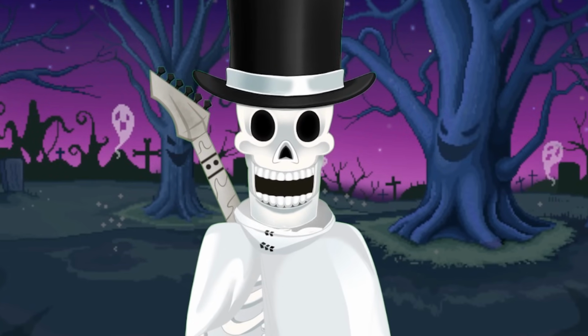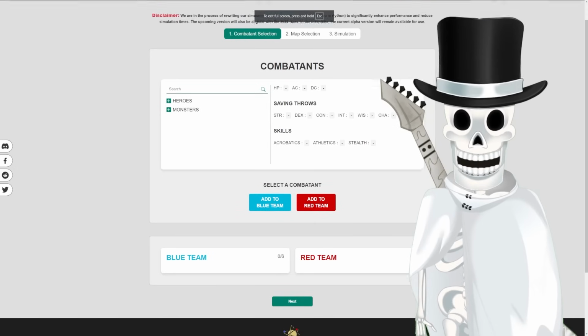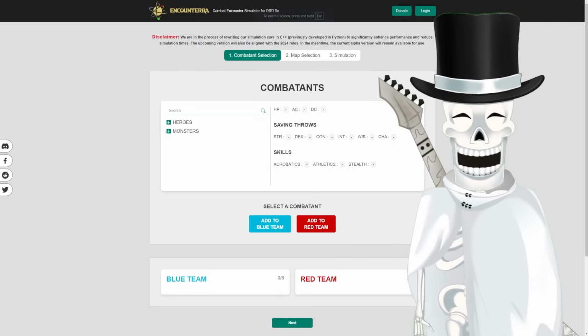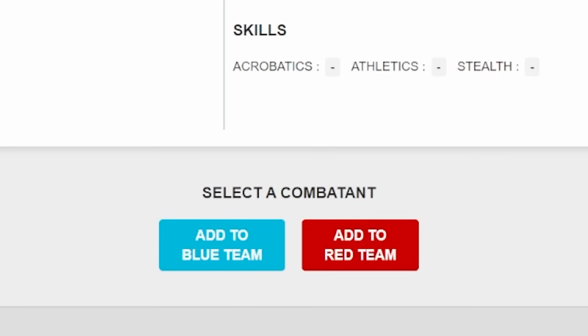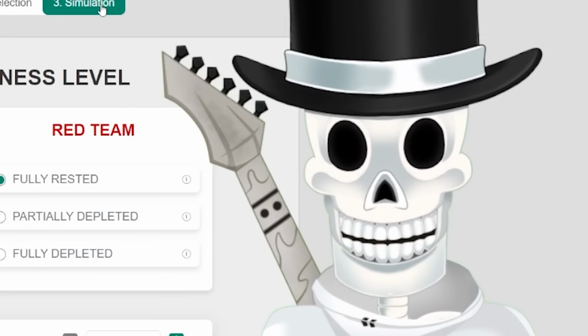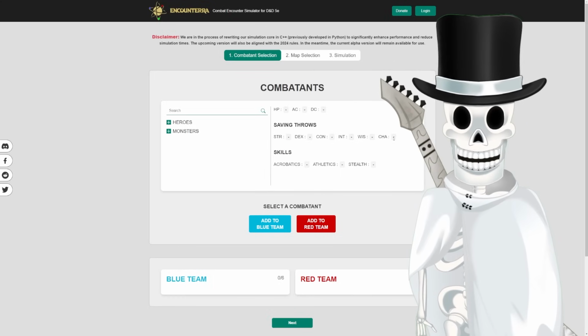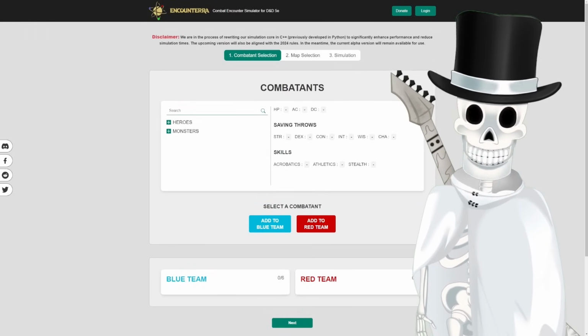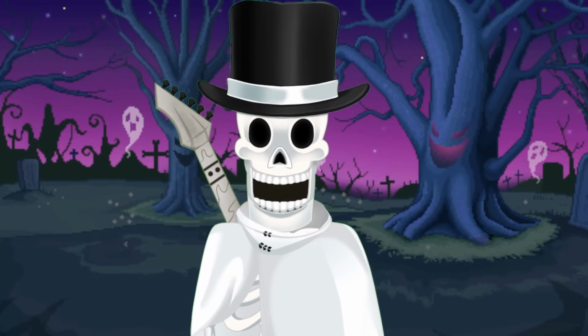Now what? Are you gonna play D&D on the board? No, I have something better. I found this amazing simulator right here, as you can see, where I can put certain characters on a blue team or a red team, and then I'm gonna have people fight each other, and then I'm gonna simulate it. It is gonna be amazing. And for the sake of the video, everyone's gonna have the same charisma and the same AC and the same DC.